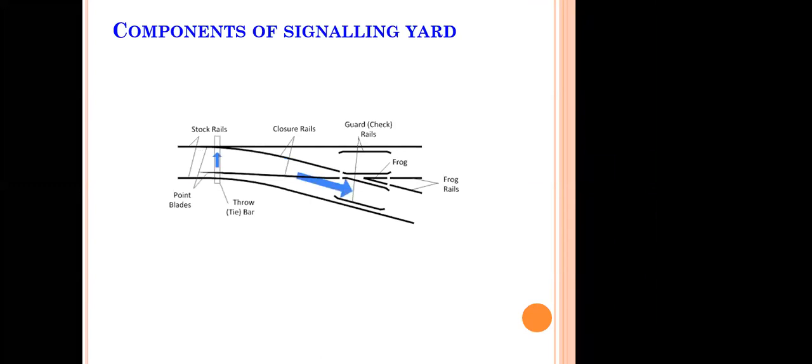What we have to take from here is that the point is a moving part, having a moving part called a stock rail or a tongue rail. And the point needs to be set either in the normal position or in the reverse position to receive a train either on the main line or on the loop line respectively. That much information is quite enough here.